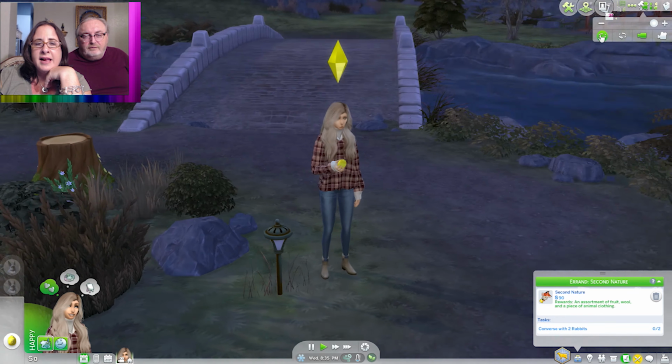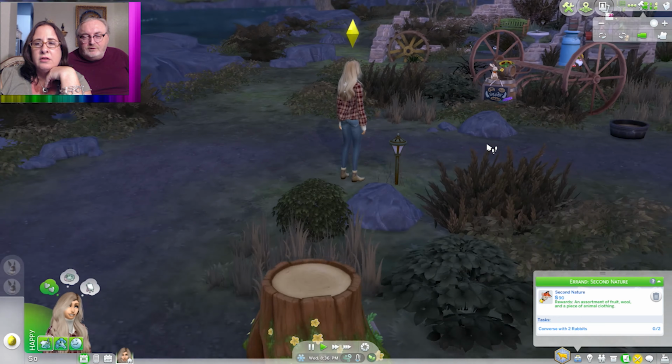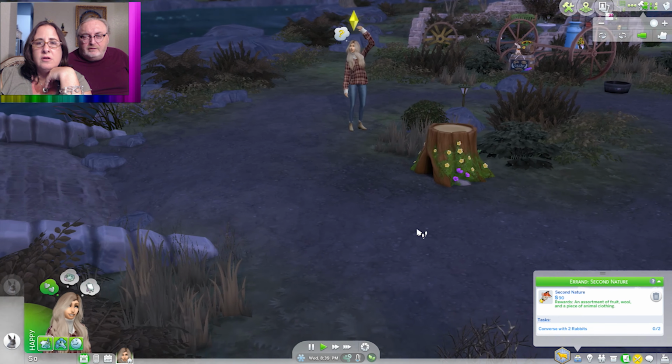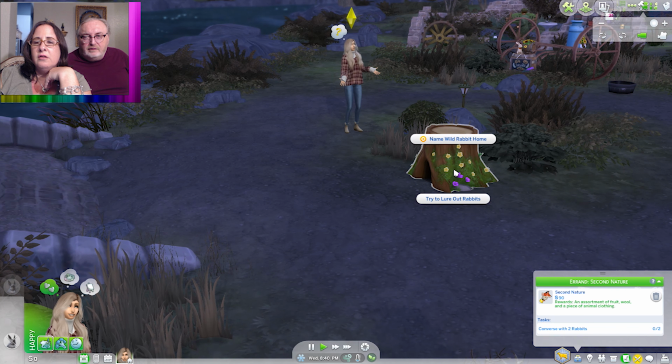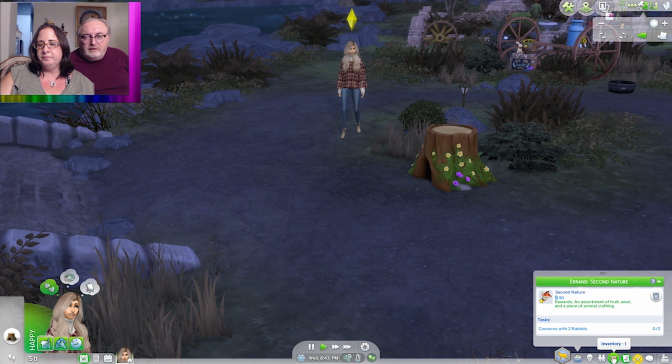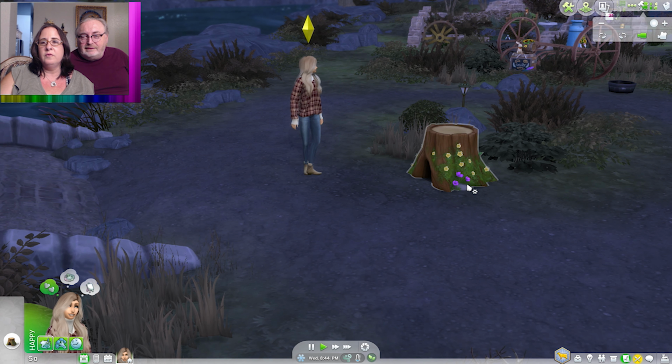Where's the little rabbit? Where's Cottontail? Yeah, she missed your opportunity. Oh. Maybe you can lure him out with that lemon. Try to lure out rabbits. She ate the lemon. Yeah, she is. Isn't she hungry?